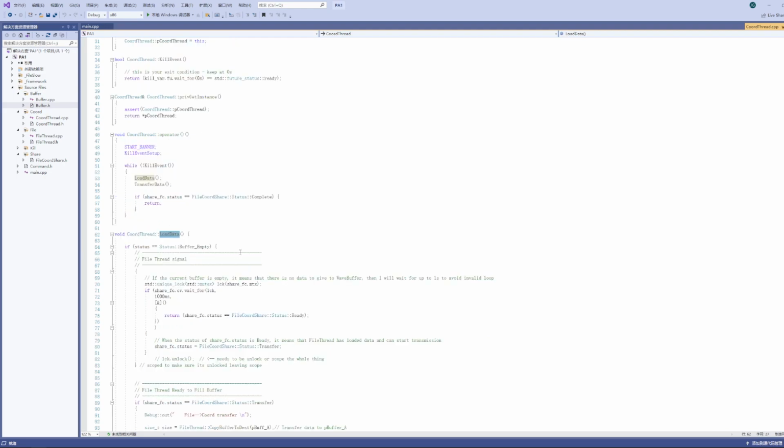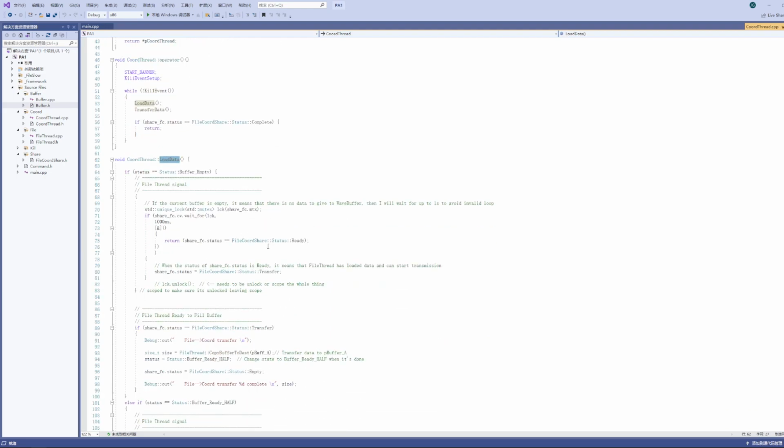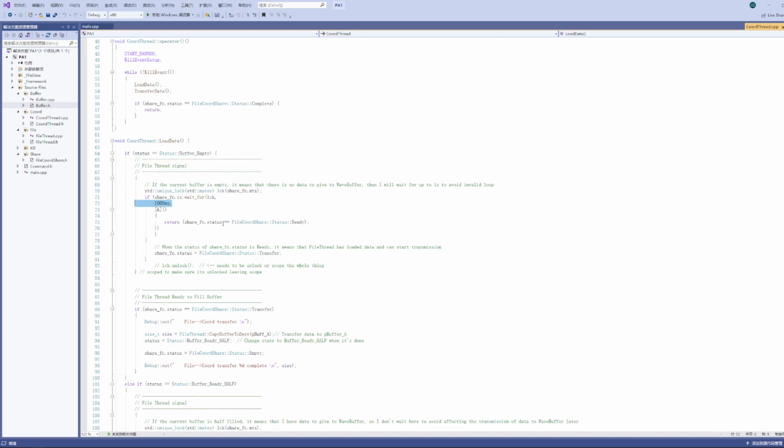So let's go to load data first. Now, if the current buffer is empty, it means there's no data to give to the wave buffer. Then I will wait up to 1 second to avoid an invalid loop.